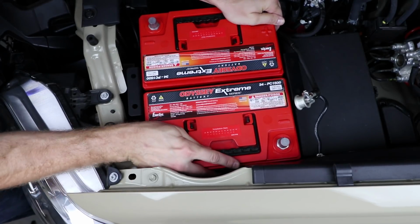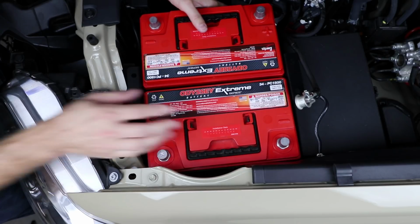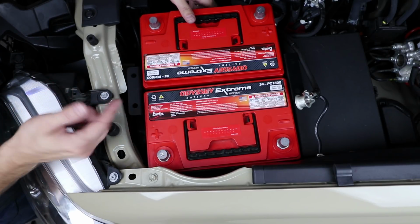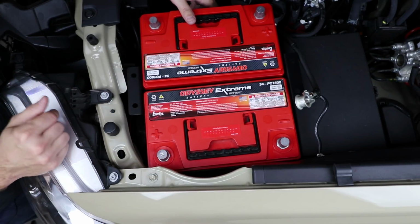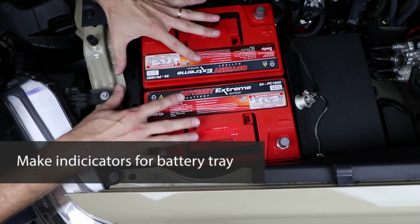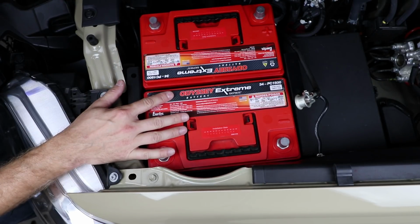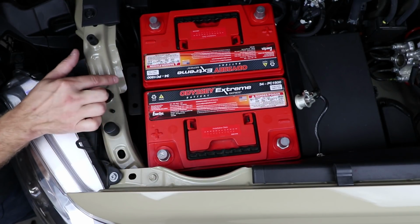All right, now at this point, once you feel like the batteries are in there in a pretty good position, we're gonna make a mark and then we're gonna take the batteries out and drill our holes. So we want to make a mark right here so that we can make sure that this battery tray does not move when we pull these batteries back out to drill the holes for the well nuts. So we want to make a little indicator mark.